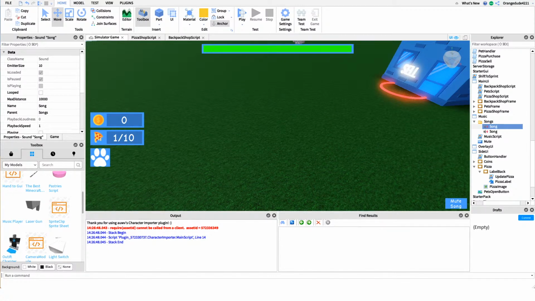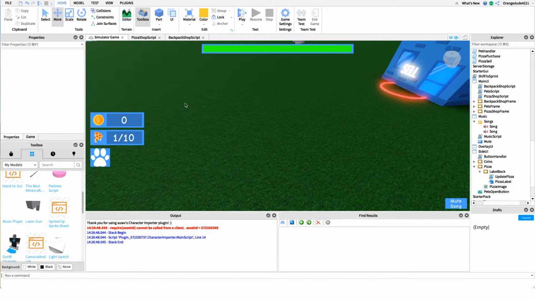Why is my cafe so good? Thank you. We put a lot of work into it. I think we grinded it out for a week, just me and Josh, so we're both scripters, and I did most of the building for it. But we just powered through, and I think it came out pretty well in the end.